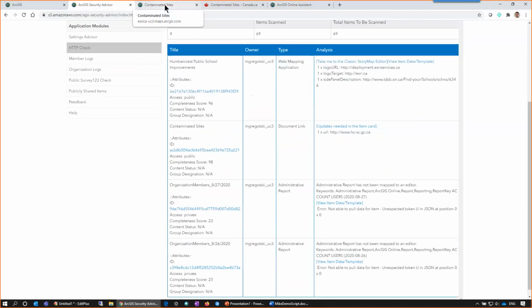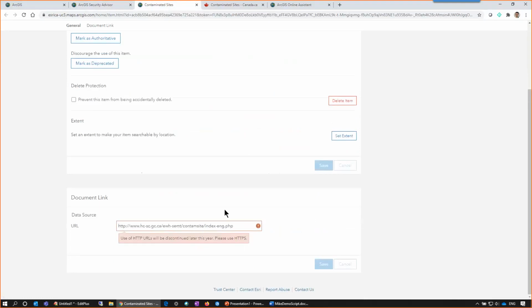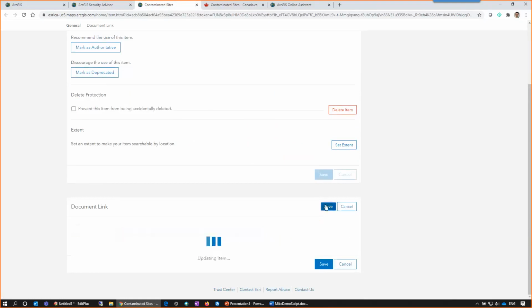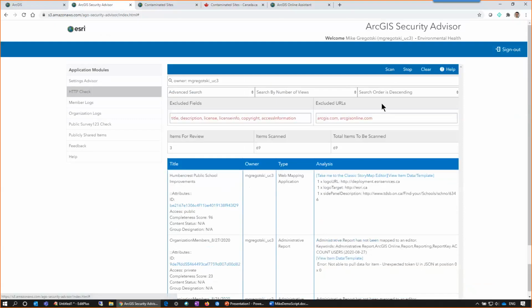So what I can do then, so I can get this off the list here, is just change the URL. And because it's linking to an external site, that's good. It's neat here. I wanted to show you this because you'll see here if you start poking around ArcGIS Online, you're going to see the areas where your HTTP references are going to show up, and it's going to say, change this to HTTPS. So I'll do that, and we'll see in this case here, when I save it, it's not going to give me that message, which is good. I'm also going to scan it again, and it will remove that other point from my scan. So good. So this is how you can sort of churn these out.